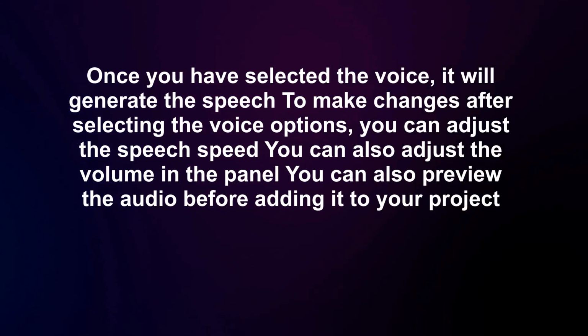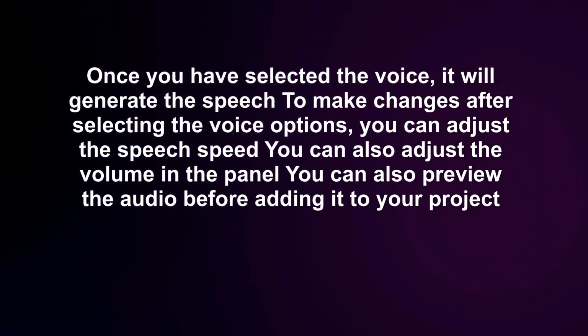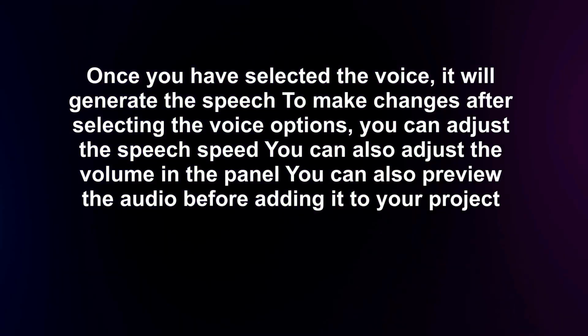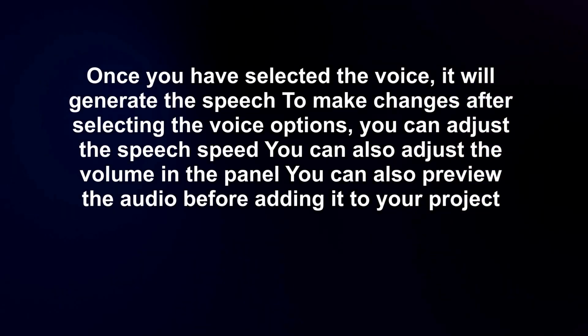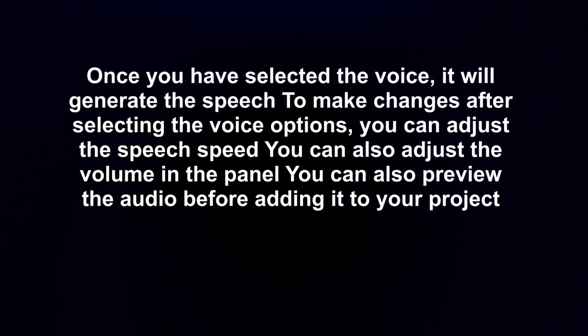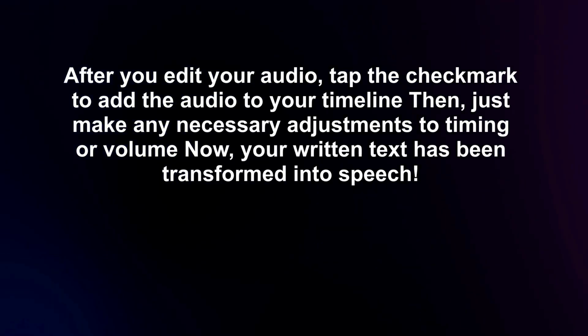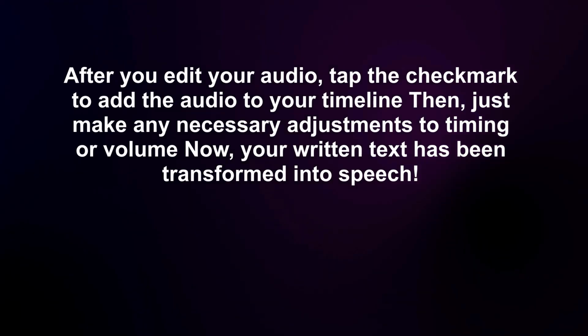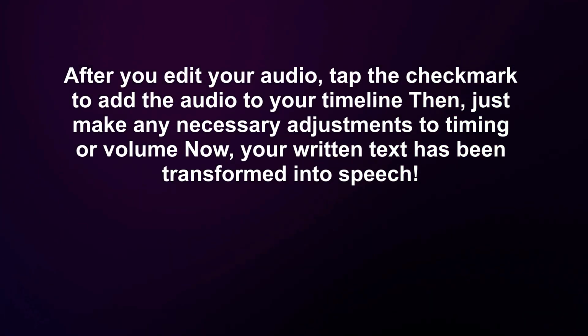To make changes after selecting the voice options, you can adjust the speech speed. You can also adjust the volume in the panel. You can also preview the audio before adding it to your project. After you edit your audio, tap the check mark to add the audio to your timeline. Then, just make any necessary adjustments to timing or volume.